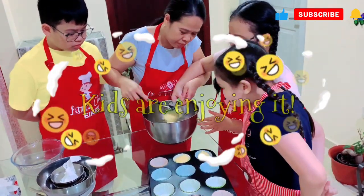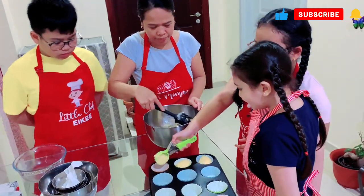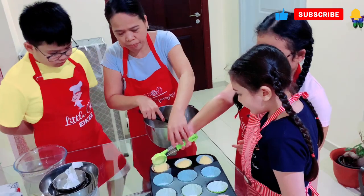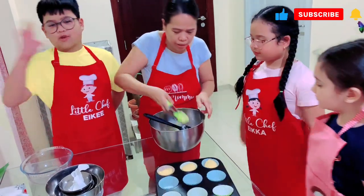Perfect. Wait, what? It looks like cookies. Looks like cupcakes. Yeah. All we need is the frosting. With the frosting, then it's the layer. That's why it's not even.